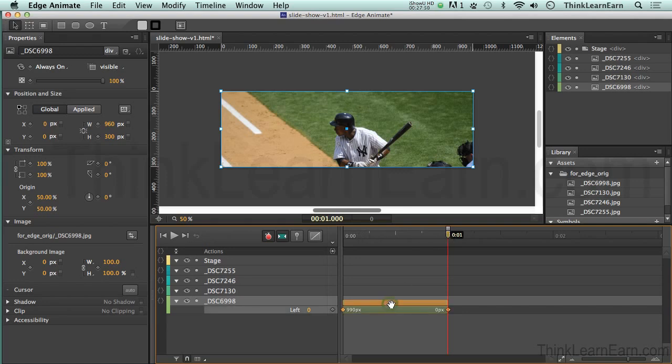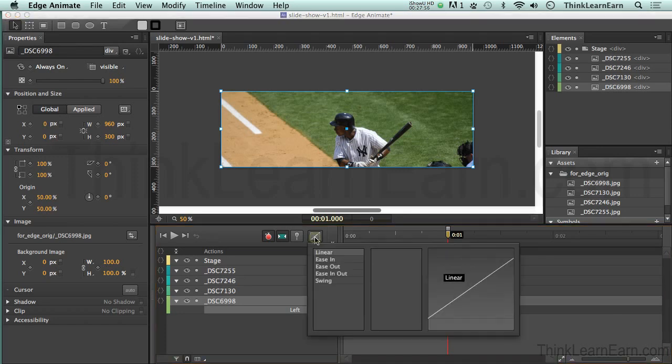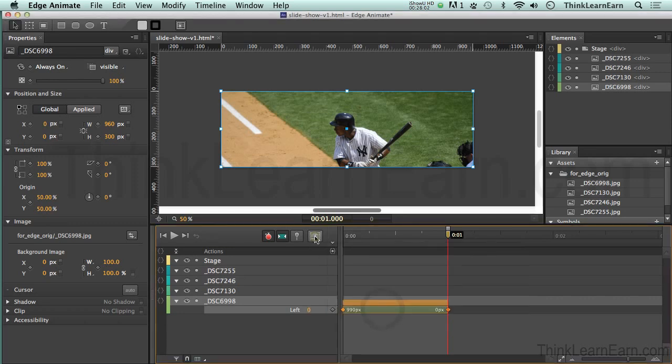Now what I want to do in addition to that, if I click right here, this is called easing in, easing out. So I want this to ease out in kind of an elastic motion. So I'm going to pick elastic. Now, of course, you can pick whatever you want. Now, here's the simple. So simple, it's frighteningly simple.